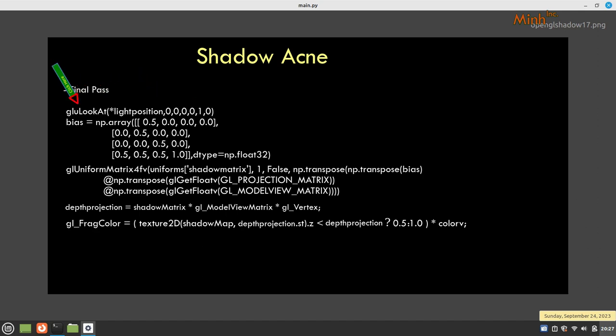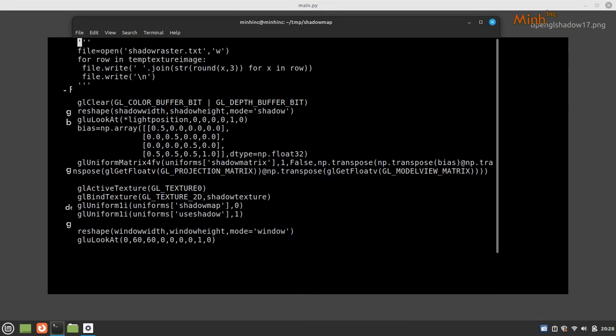Now, if I have a model view matrix that is identity, then I say gluLookAt. So we modify the model view matrix and then we add the bias to convert -1, 1 to 0, 1, and then we change the shadow matrix in the shader code.